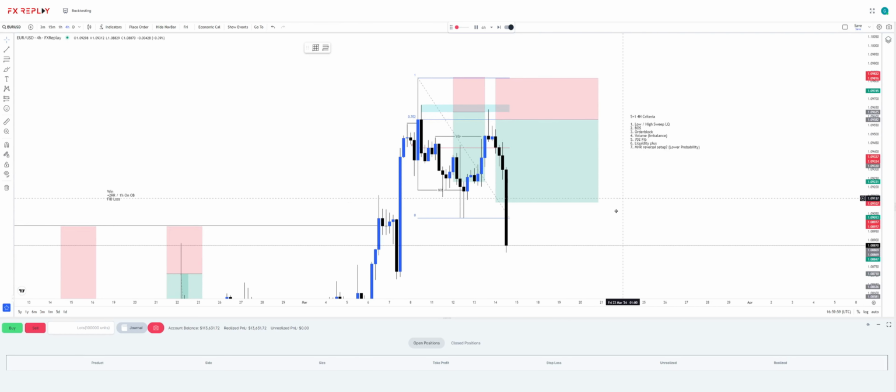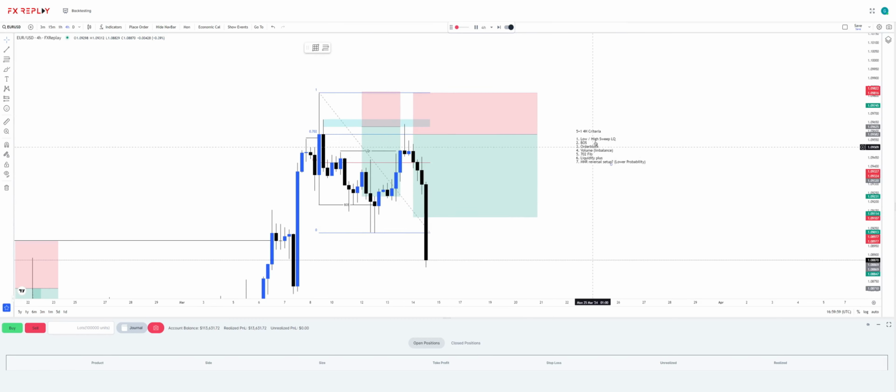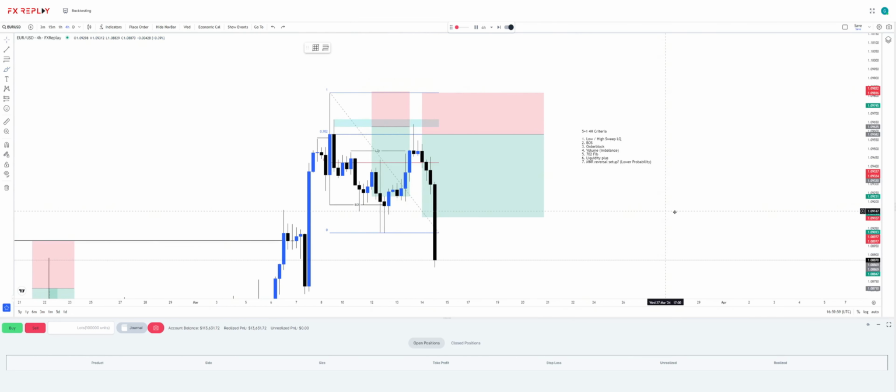We had a sweep of a strong high and then a break of structure to the downside. We had our BOS, our order block, volume imbalance, 702 fib in place. We had nice liquidity plus, which we swept, and it wasn't a middle of nowhere reversal, because at this low we didn't have a pullback and then a break to the downside, which would be a middle of nowhere reversal. So this was 100% a good probability setup.